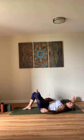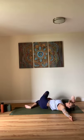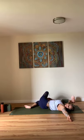Finishing out our practice. Bring your arms out to a T. We'll twist one last time on each side. So this side first, dropping your foot over to the left side of your mat. Gaze goes over the right. Inhale, bring it back to center.